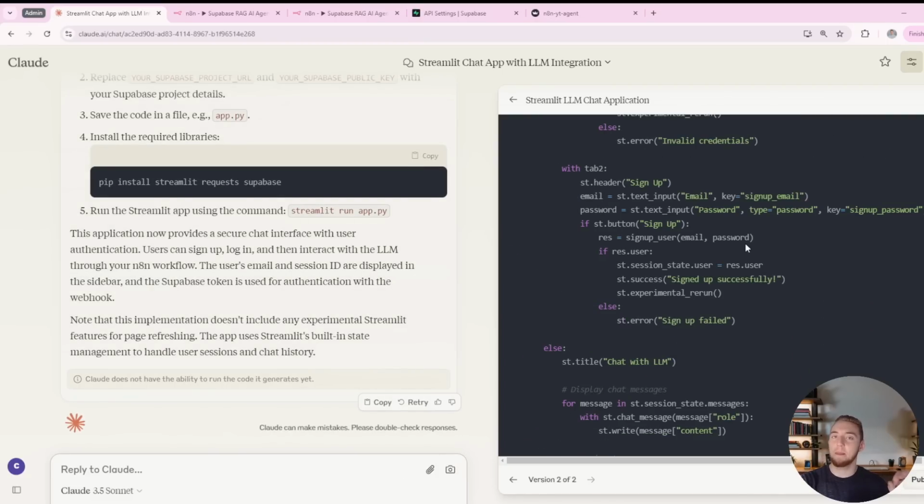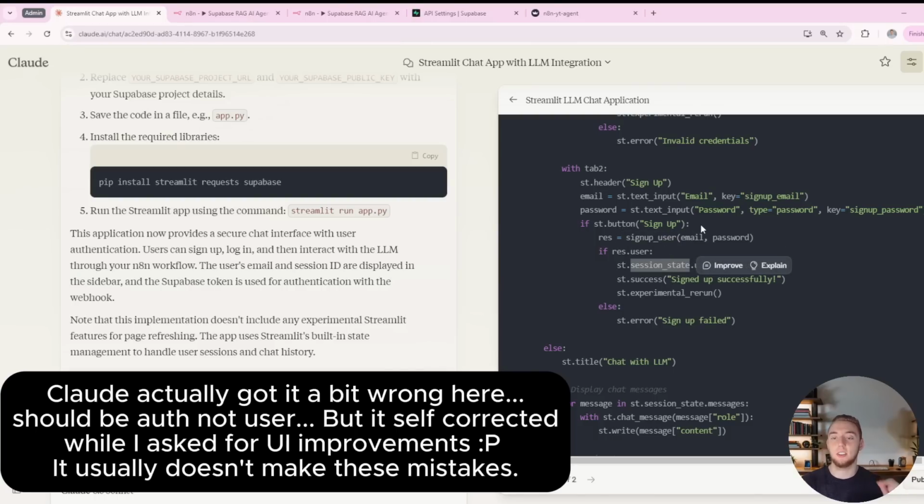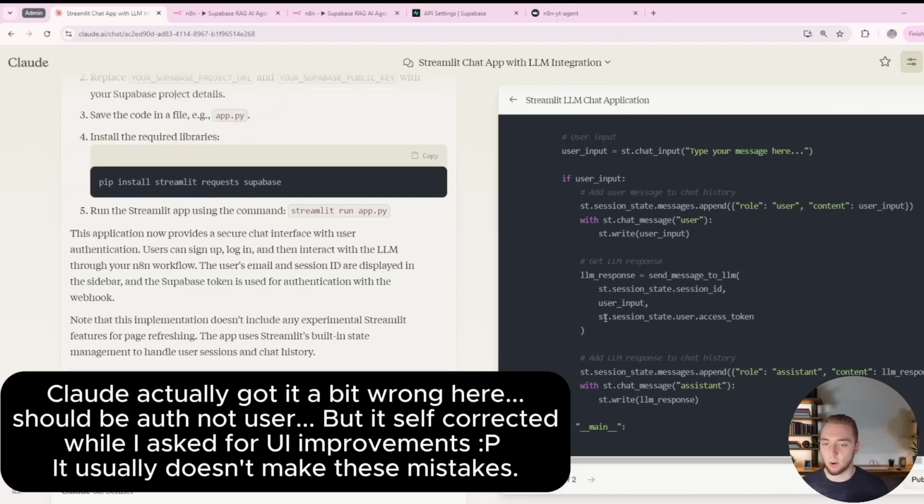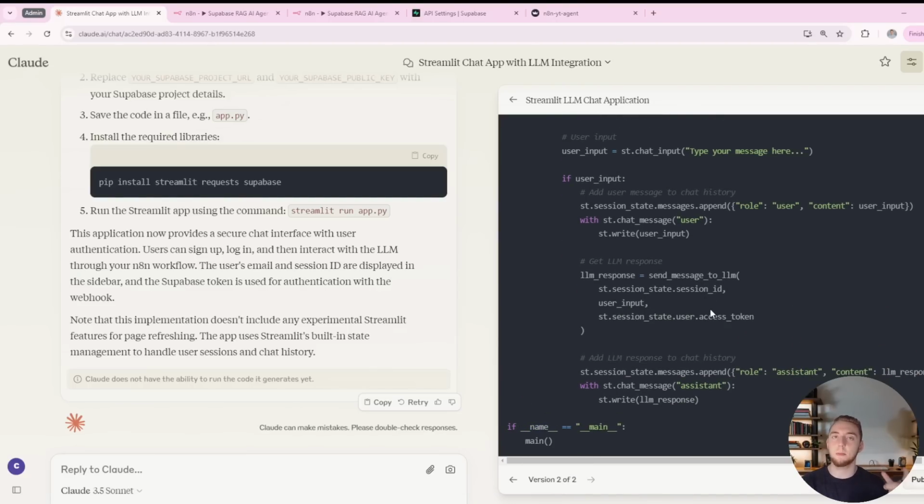Okay, so I had to pause and come back because I needed to figure out exactly where everything was in this code. But once they sign in, that's when the user object is added to the session state, and that's what has the token within it. And so if I scroll down here, when we call the LLM, we're going to get the user from the session state and then call the access token attribute of it, and that is what we give to pass as the bearer token to n8n now.